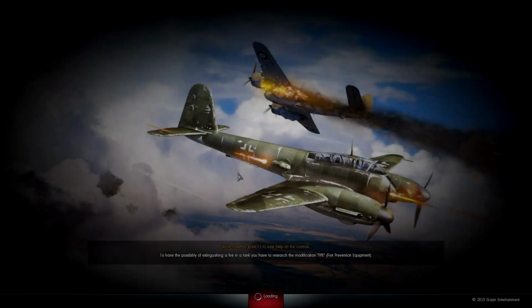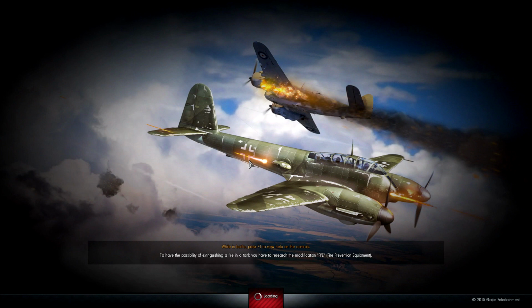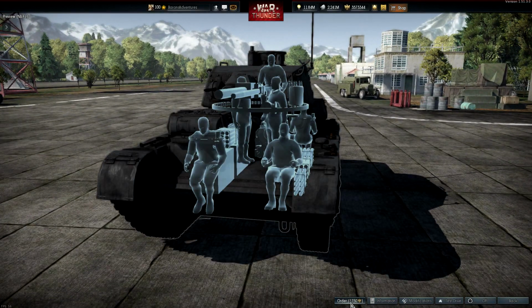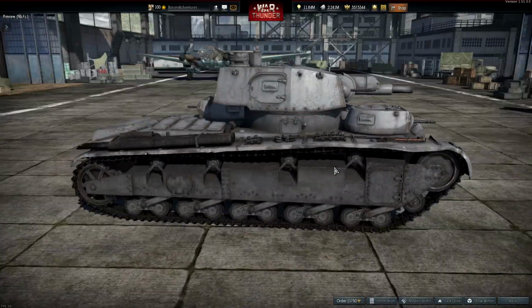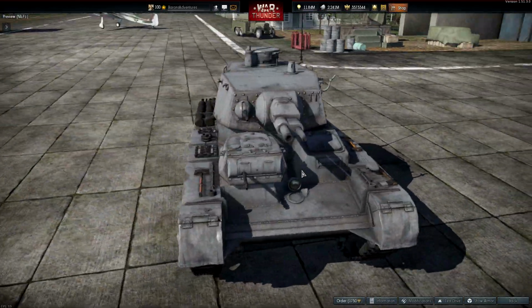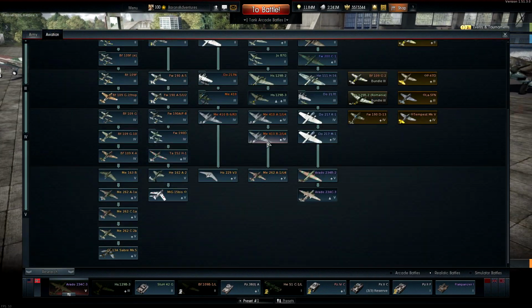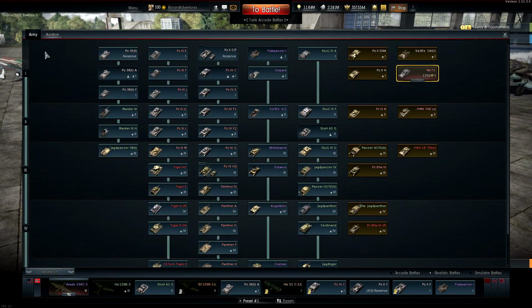Alright, so back to the hangar. The Nb.Fz Premium. I think it was 1,350 Golden Eagles. Let's take a quick look at that. 1,750 Golden Eagles for this propaganda tank. Actually fought in the Battle of Norway. Pretty cool.